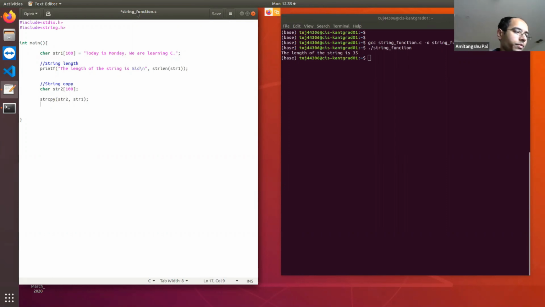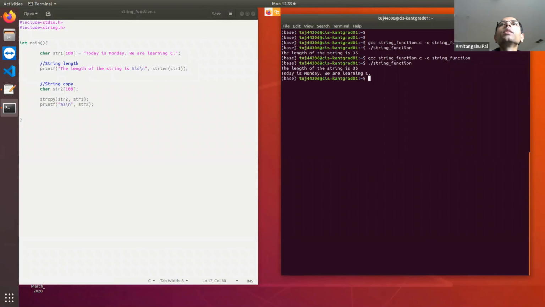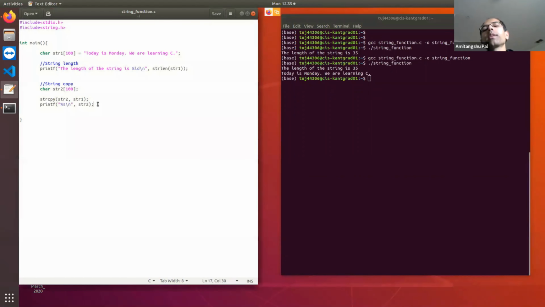Now if I print, then you can see that the same string is getting printed: Today is Monday, we are learning C. So this is about strcpy.